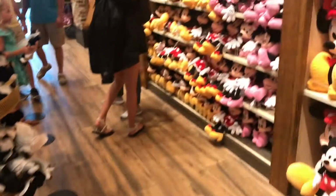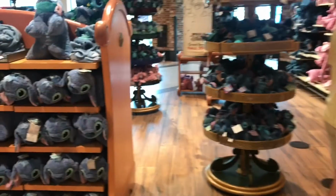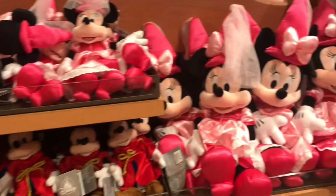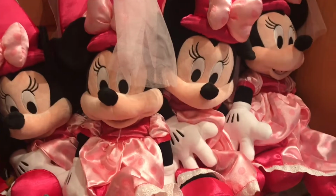I found the Stitch ones first, but they have a whole wall of them that I'm going to show you in a minute, and I love them so much because not only are they just absolutely adorable because they're all small and cute, but they're all pastel, like even the eyes and stuff, versus being black or a really light shade of gray or a really light shade of brown. And they're just really cute and pastel, and I need all of them because they're my favorite Disney characters in pastel colors, which is like a dream come true.